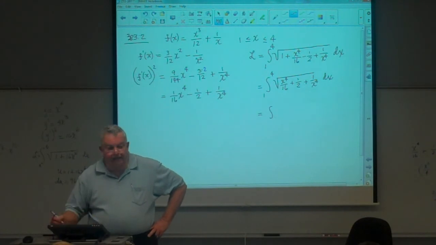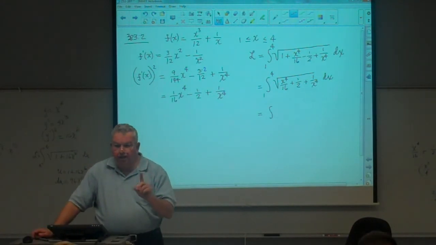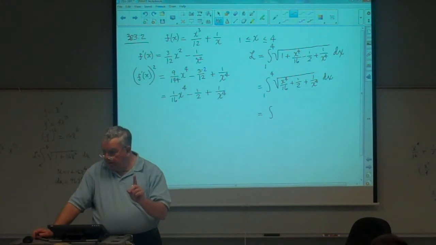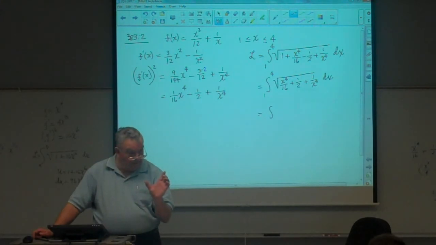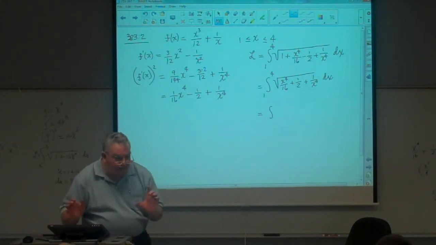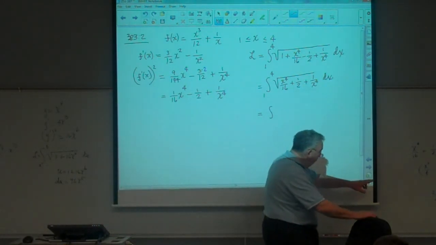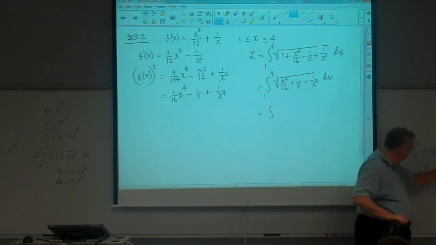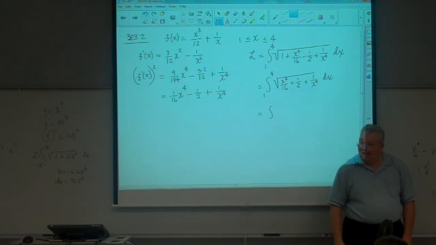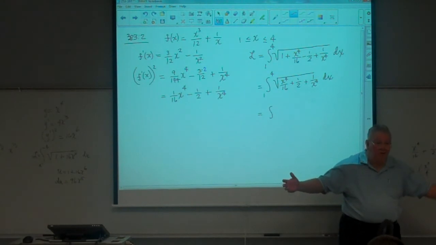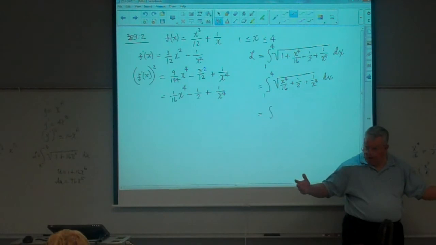So what I did is I said simply, the only way we're going to be able to work this problem is if I can get a perfect square. So I tried it. I took the square root of that, I took the square root of that, used the sign of the middle, and hoped I'd get lucky. And you will get lucky on the test, because again, I'm so limited on what you can integrate.